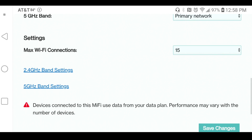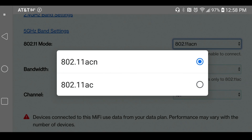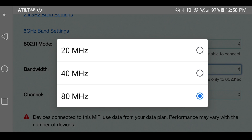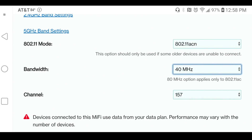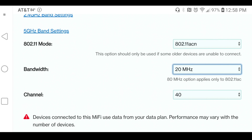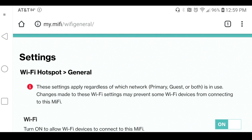Coming back to hotspot settings in general, you'll see options for the 2.4 GHz and the 5 GHz band. Select the 5 GHz band. You can tweak the bandwidth and tweak the channel. Play with these settings — just remember the settings you started with. Channels get congested and you have the option to change them to see if that improves your speeds. The MiFi is not only a hotspot but inherently a Wi-Fi router, so you can adjust the bandwidths to get off congested channels and squeeze out faster speeds.